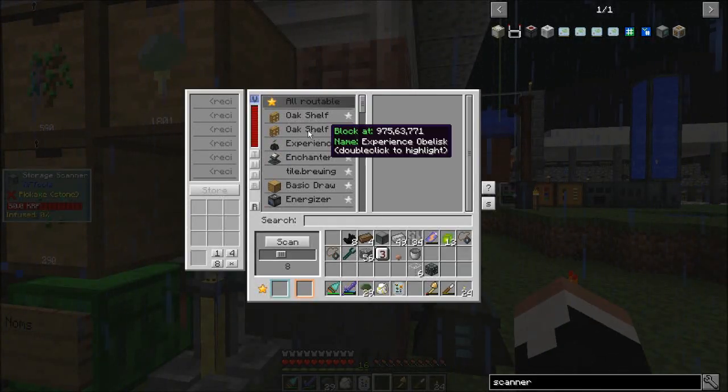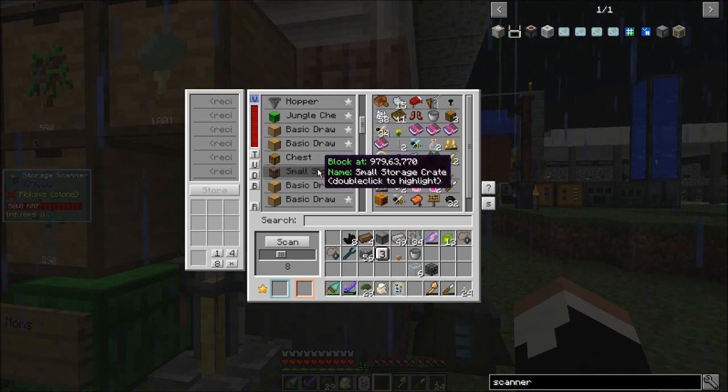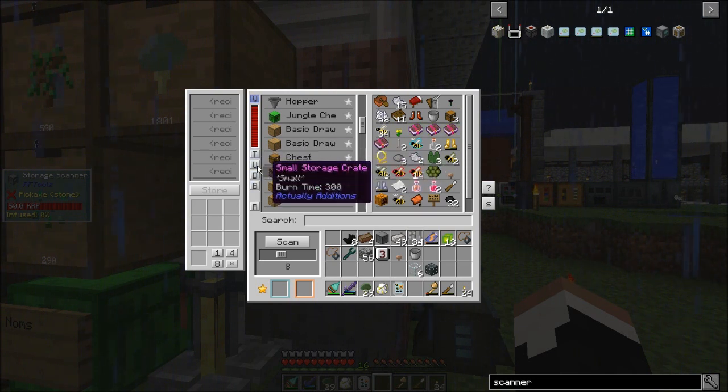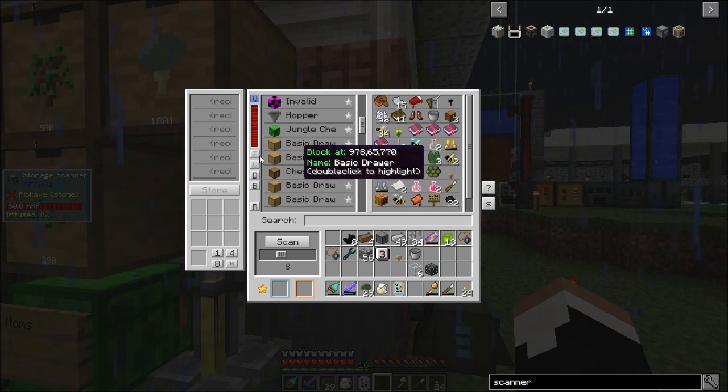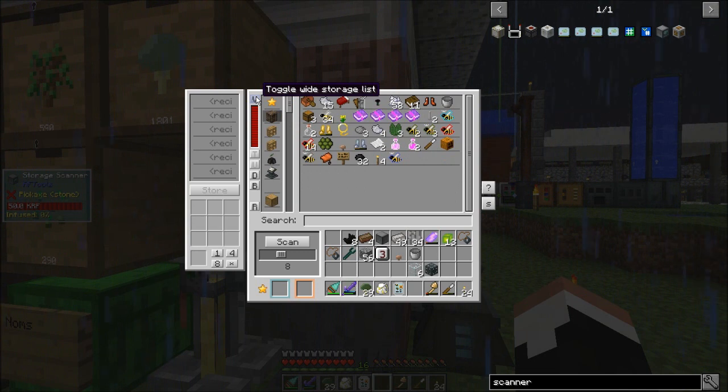But this allows me to view all of them. It allows me to look at them. And it allows me to set them as routable or not routable. Let's set this to routable. This moves inventory to top, moves inventory up, moves inventory down, moves inventory to the bottom. This is basically so that, like, I moved that to the top, so now this shows up at the top of the screen. Toggle wide storage list, I can do that to take the names away.